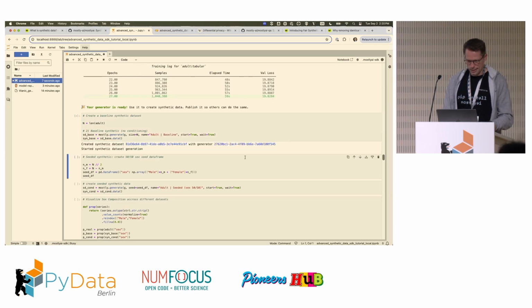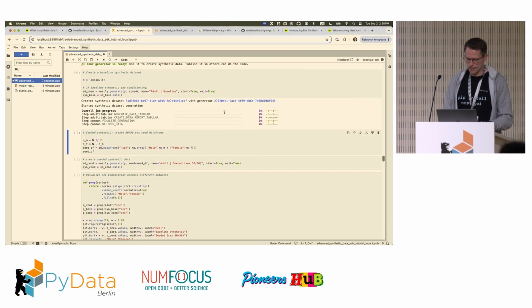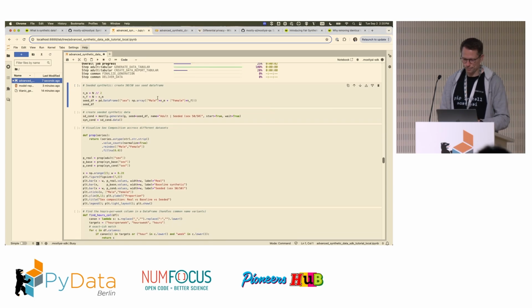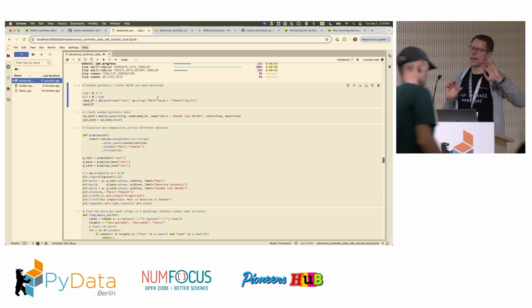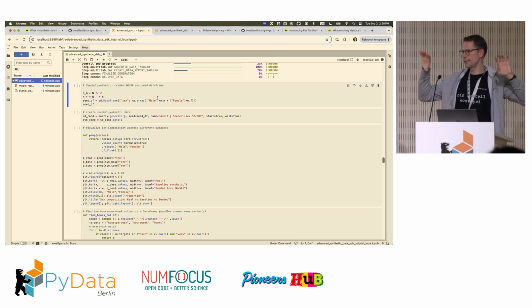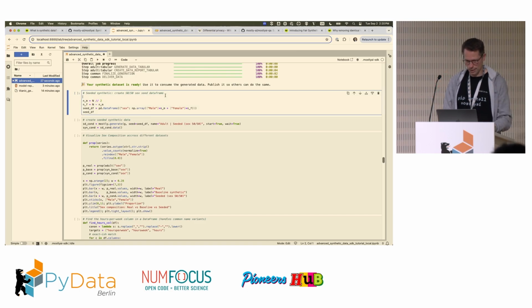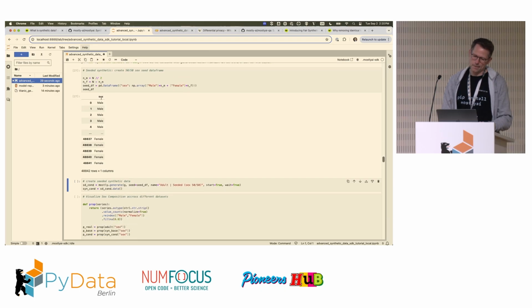All right, now we're creating this baseline synthetic data set like we did before, nothing crazy there. But now let's look at this seed data frame. So conditional generation, the way it works is I have a trained generator, but then I also provide what we call a seed data frame, which describes certain characteristics of the data set that I want to see. So in this case, we're providing an input on the sex variable, and we're saying, okay, we want to have exactly 50% male and 50% females.